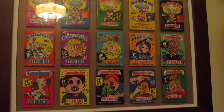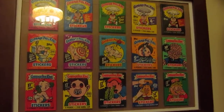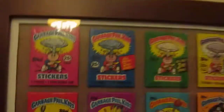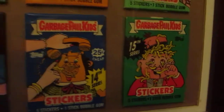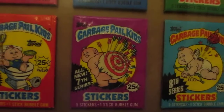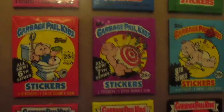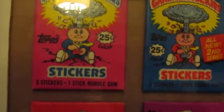Excuse me. And down here, I really like this. I put together a frame that has a pack of each of the first through fifteenth series, and they fit in there real nice. That was just a frame I got from Walmart, and it has series 1 pack through 2, 3, 4, 5, all the way down to series 15. They're not real packs, they just have a piece of cardboard stuck in them. They're not mint packs with gum and cards inside of them. They're just wrapped around cardboard chunks, so they look like they're the same thickness as a regular pack.